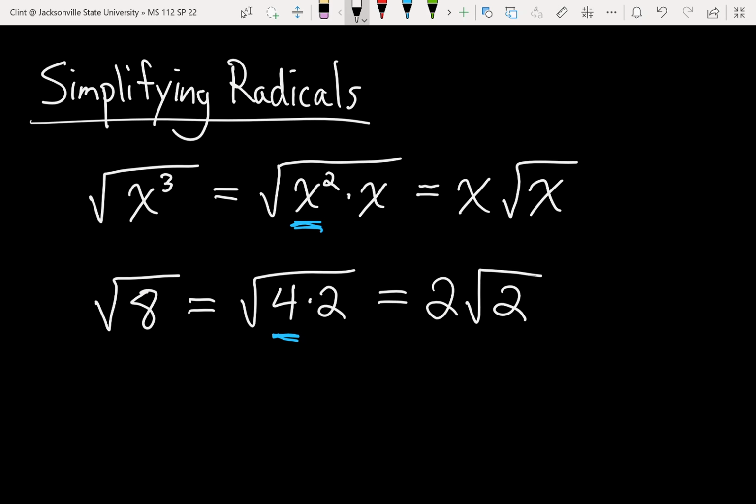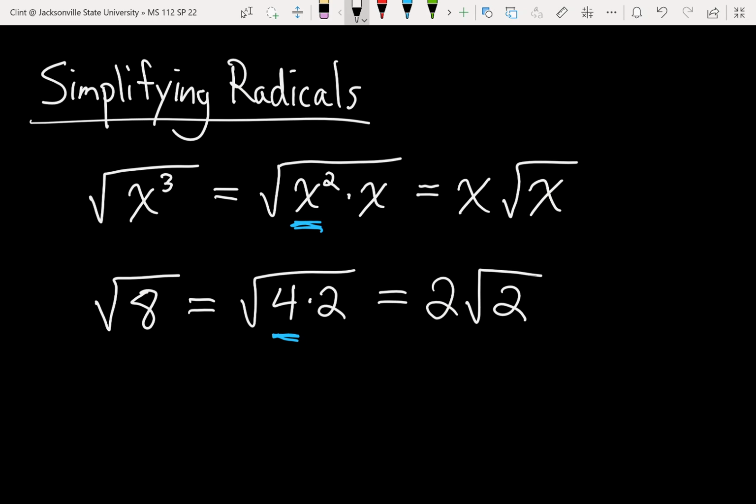because I know several perfect squares. I have a pretty good list of those in my memory. I know a few perfect cubes. If we start trying to simplify like a 7th root, I don't know very many perfect 7ths. So thinking about it that way is a little bit limited.